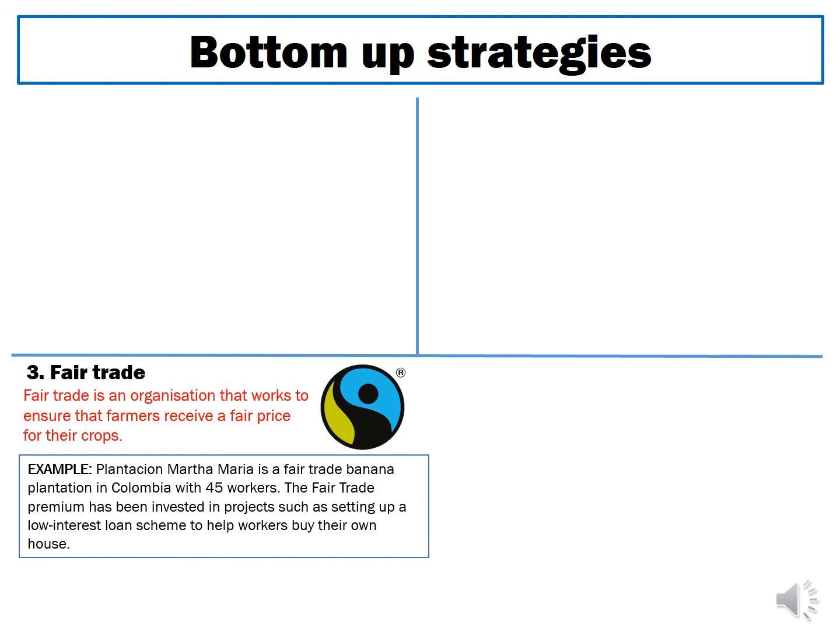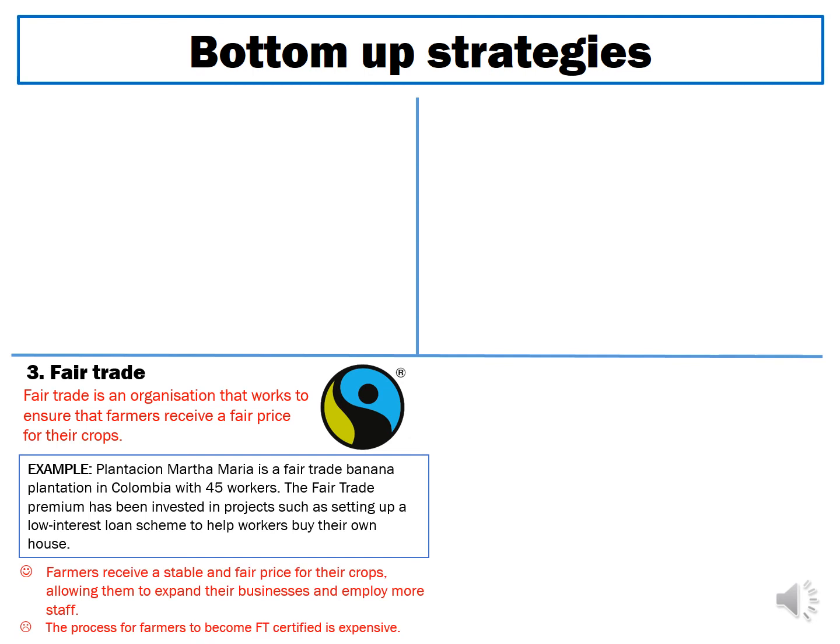buy their own house. So another thing to mention about fair trade is not only do they make sure that farmers receive a fair price, but they also have this scheme called the Fair Trade Premium, which allows local communities and farmers to invest in projects which will help their local community to develop. For example, this loan scheme.